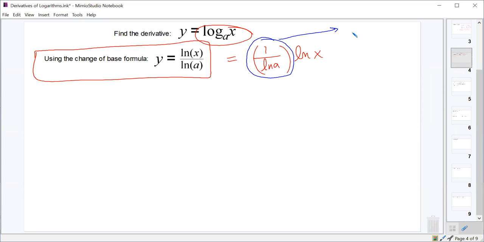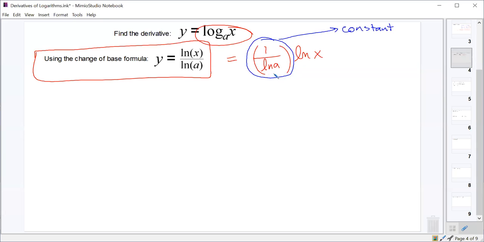All right, let's start at the beginning. Natural log of a to the negative 1. It is, that's true. I'm thinking more simple than that. What's a? A number, right? What's the natural log of a number? A number. And what's 1 divided by a number? A number. Yeah, you guys are good at this. This is just a constant.